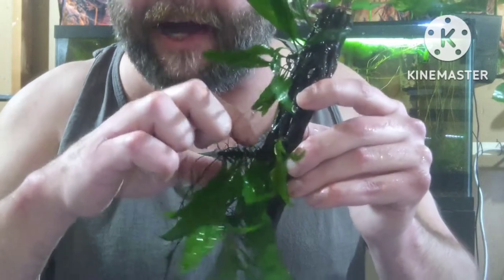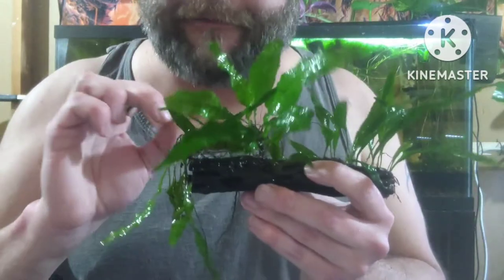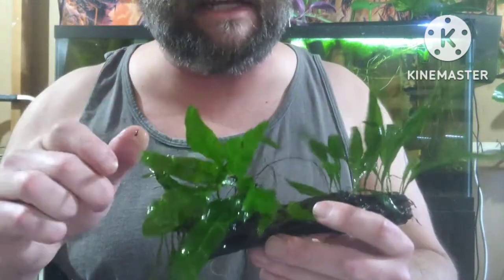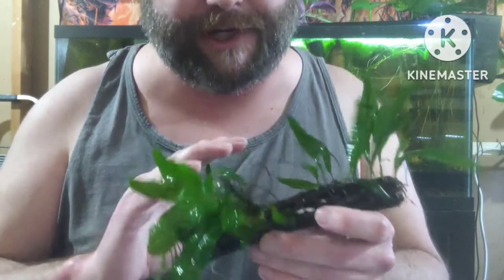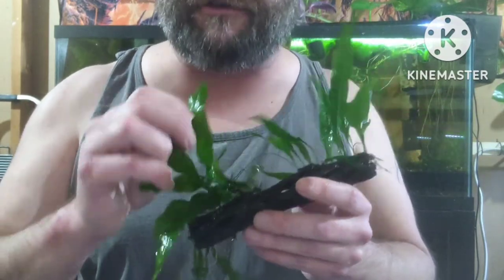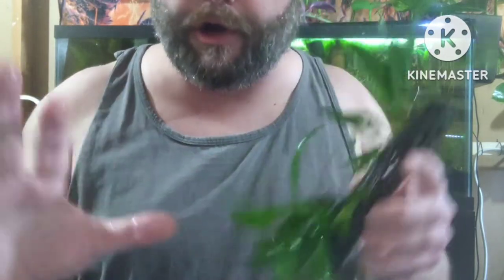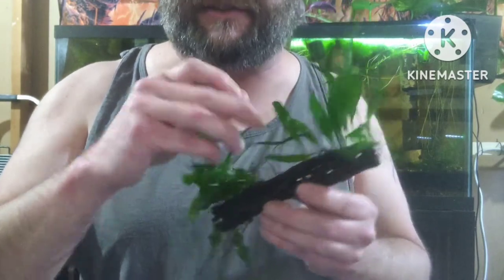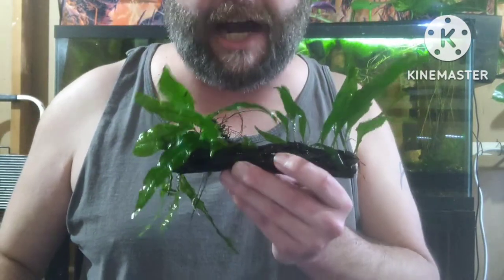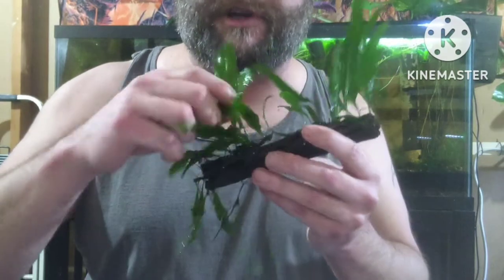I want to show you what a mature Java Fern looks like when it has grown all the way from beginning to end underwater. It grows like a vine — you can see a bunch of leaves coming off of it. This started from a seedling I pulled off one of the leaves when I had bought a plant two years ago. The seedlings are what's going to make it. Your original plant will die. You're waiting for it to grow a little baby off one of the tips — that's the one that was born in your water conditions. It takes three to six months before you even get the baby, and then two years from then before it starts growing into a long rope.